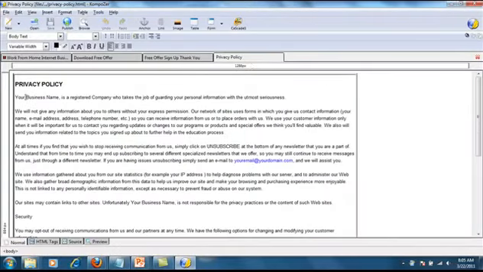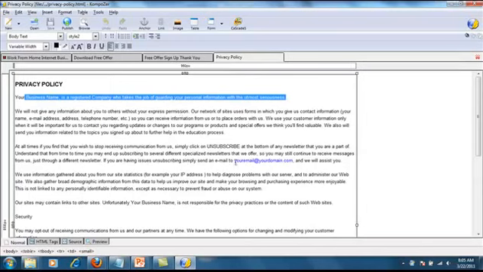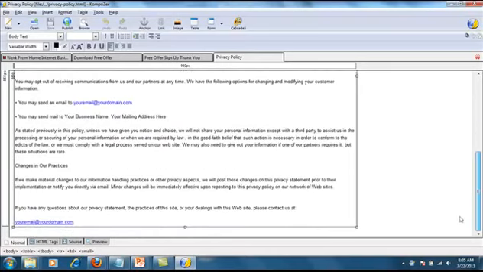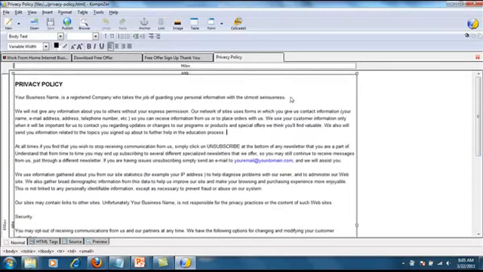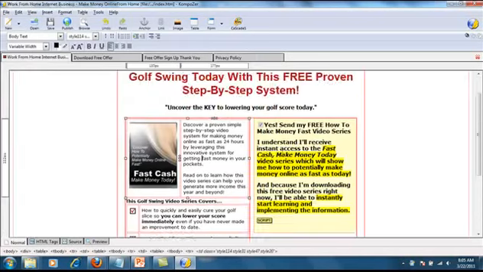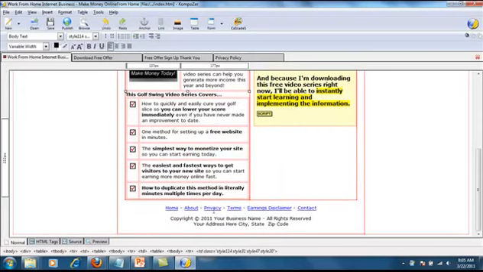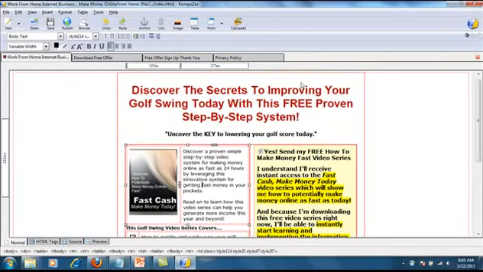So here you would change out your business name, and then come in here and change out your email. Keep in mind that with these policies, you might want to get them double checked with an attorney. You may want to consider using your own privacy policies, but these are just some basic privacy policies that we included here, so you can at least get started with the basics. Especially if you're offering internet marketing, make money products, you'll most certainly want an earnings disclaimer, because that's super, super important.